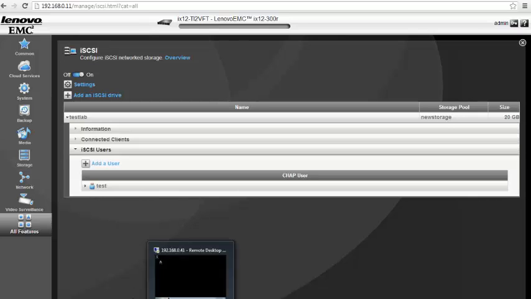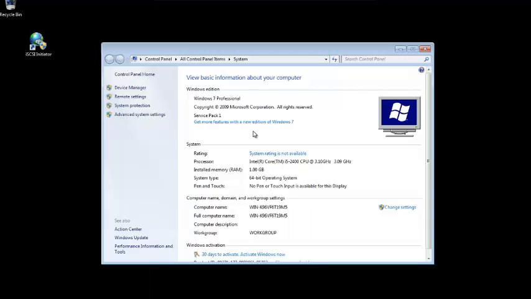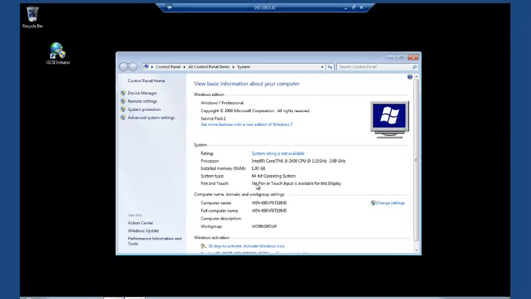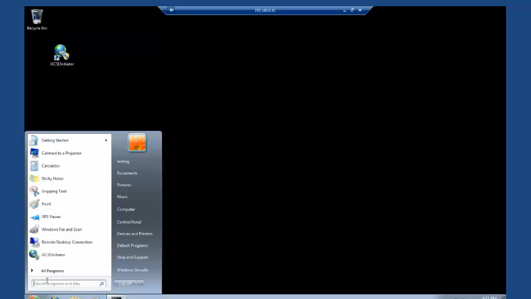Now I'll log into my Windows 64-bit operating system. It's Windows 7 Professional 64-bit, and I'm taking a remote session of the PC. For our lab purpose I've created a shortcut of iSCSI initiator. You can find it under Control Panel, or search for iSCSI initiator.